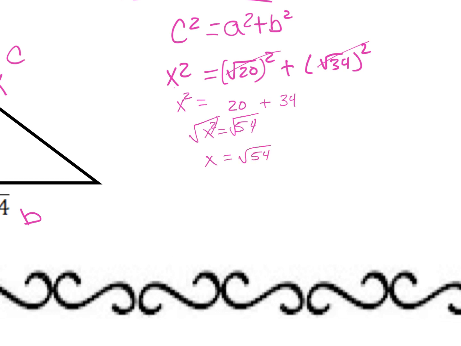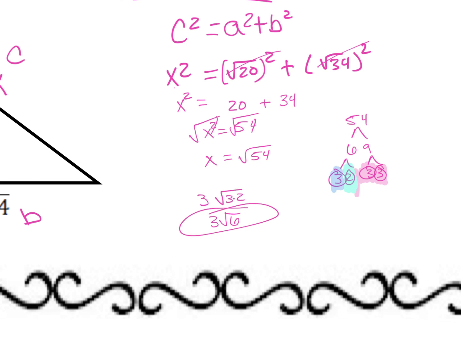And then we have to be able to test, can this factor down? Well, fun fact, it can. And your factors are going to be 6 and 9, 2 times 3, 3 times 3. That 3 pairs with that 3, but unfortunately this 3 doesn't have a friend, and this 2 doesn't have a friend, right? So my people with friends go on the outside, and my people without friends go on the inside. So that was a roundabout way of saying that this side is really 3 radical 6.